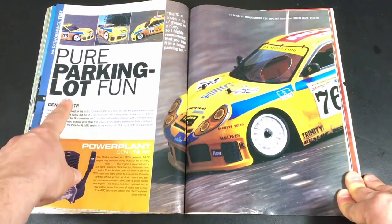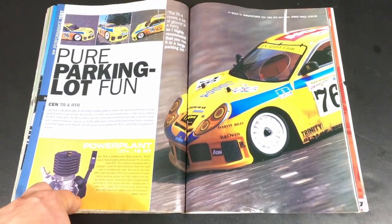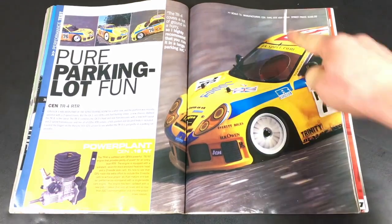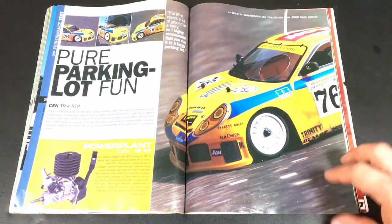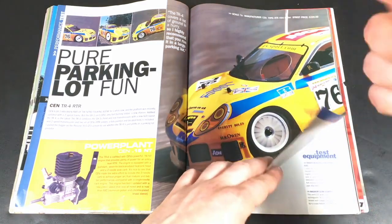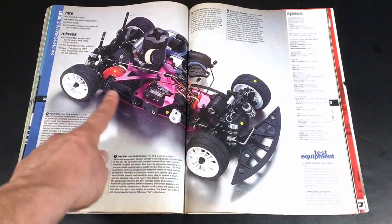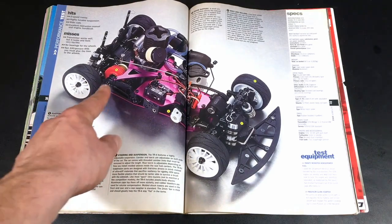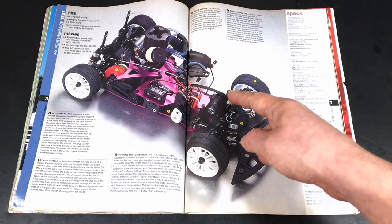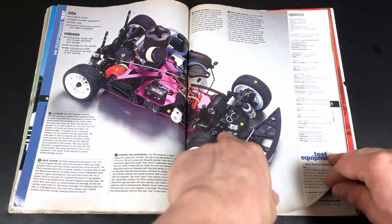Here's a Sen parking lot fun model — the TR-4R. Basically one of the cheapest RC brands of the time, and eventually they became a little too overpriced. Street price is $299 — not that much cheaper than an HPI, maybe $20 or $30 cheaper. I would never get this compared to a regular HPI. You can even see the chassis layout is very similar to an original HPI RS4 — same regular two-speed, similar belt layout, similar engine mounting, and similar bumpers.